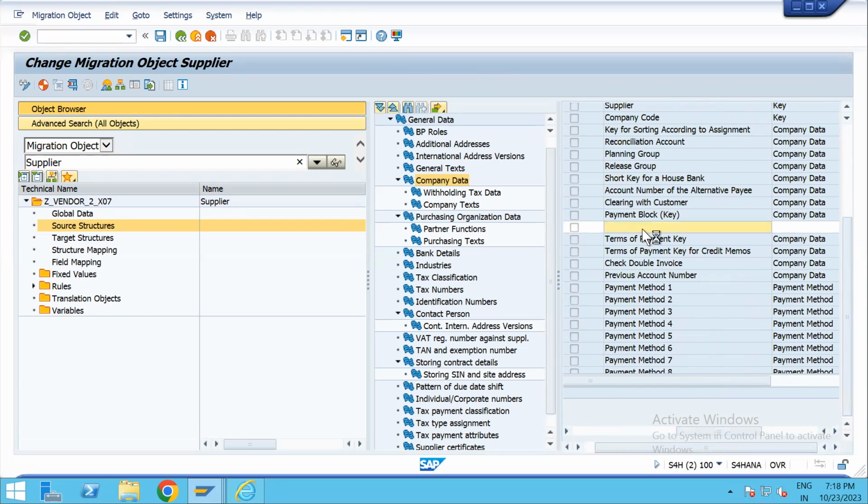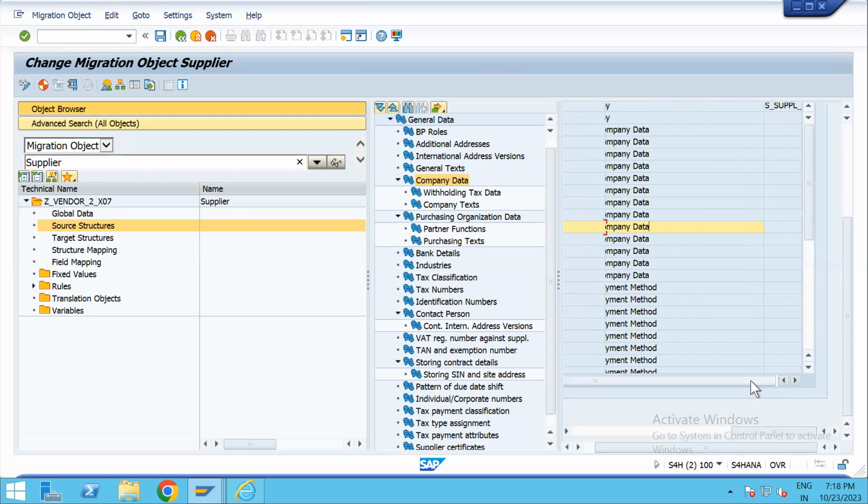Here we'll be putting the name of the field, withholding tax country key. And here, company data.